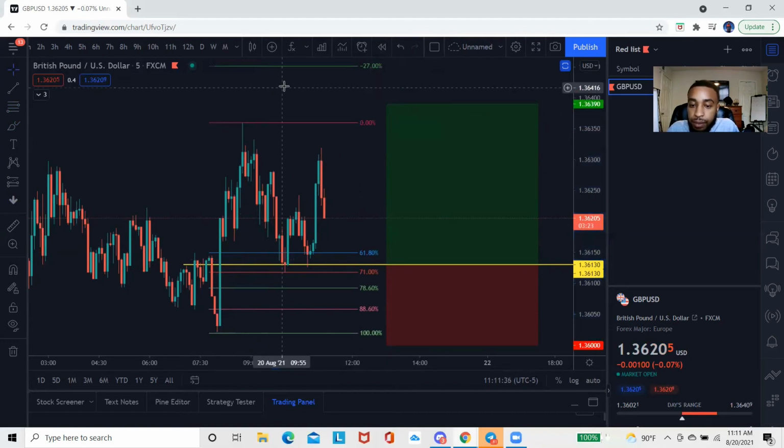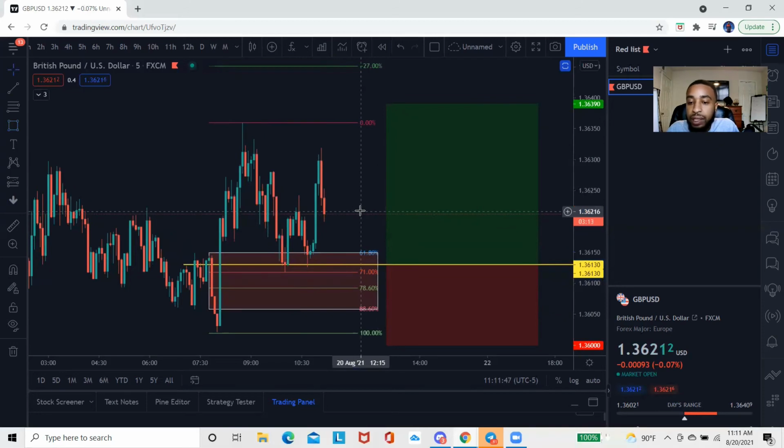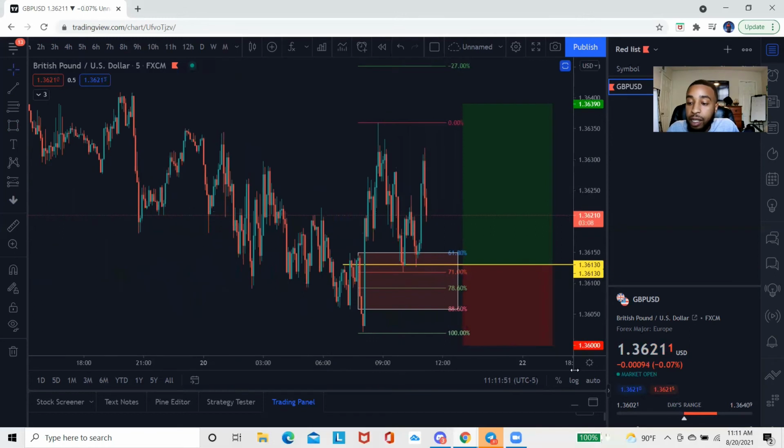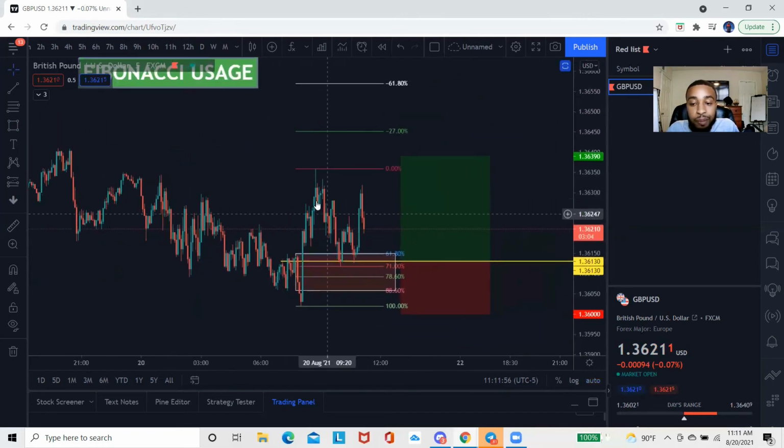And then from here, what do I want to see happen? What I want to see happen is a retracement somewhere between the 61.8 and the 88.6. And as you guys can see, we actually got that reaction. Now, the market is still doing what it's doing. So in certain situations, maybe the market doesn't extend all the way up here. Maybe the market just continues dropping.